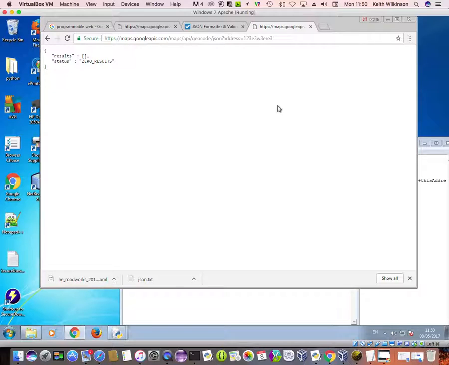And the JSON that's returned just tells us, remember last time we saw the status was okay, this time we've got status as being 0 results, and if you take a look at results, it is an empty list. So if anybody wanted to mess around with our program and type in some nonsense, then we want to be able to handle this so that we ask them to enter a correct address in again, and that's where we're going to go in the next lesson.